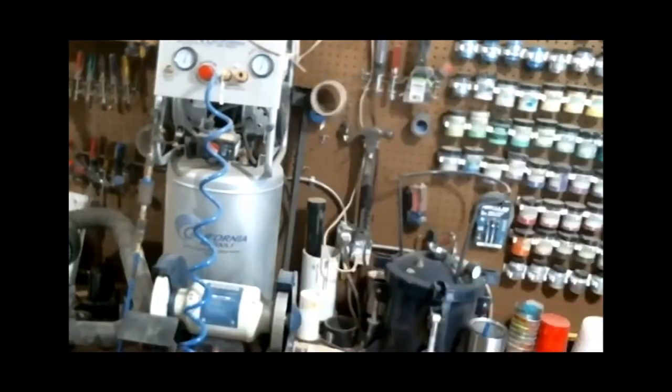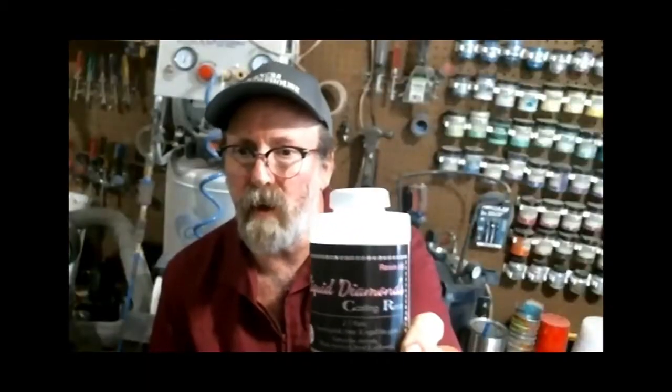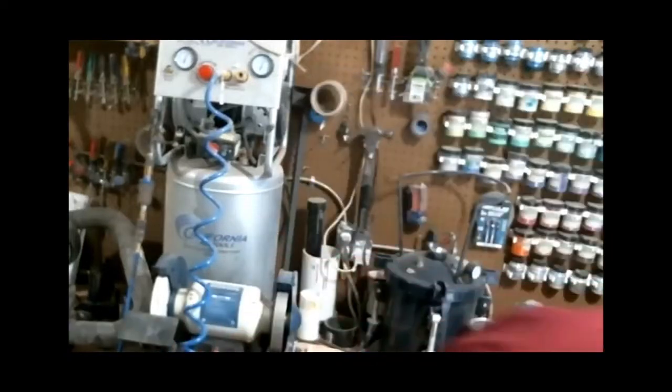If you don't have a pressure pot and you don't want to buy a pressure pot, there's other options besides this resin. You can use epoxies. Some of them are designed for casting. Liquid diamonds, I have liquid diamonds here. It's a casting resin, says right on it, for casting. And you can get it through, like Turner's Warehouse has it. And it's a 2-part resin as well, and it's mixed by volume, not by weight. So again, you got to know your resin.